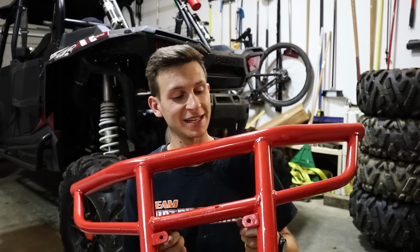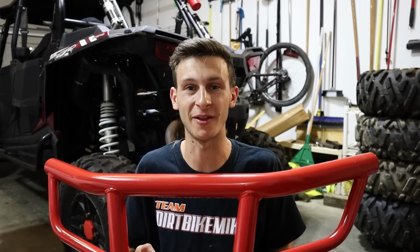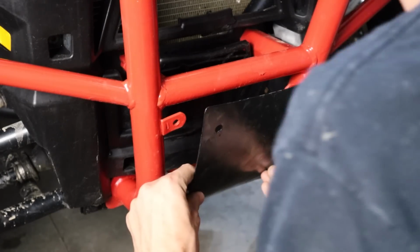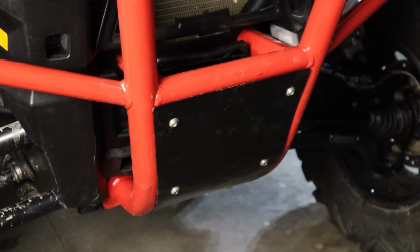I'm super happy how this thing came out. We got 2 coats on there. It looks really good. So we're gonna go ahead and get it mounted back up on the front. Able to save that front bash guard. We got it all straightened out, coat of black paint on here. This thing looks great. The last thing to tackle before giving this RZR a deep clean is to change the transmission, drive, and engine oil and throw in a new air filter.